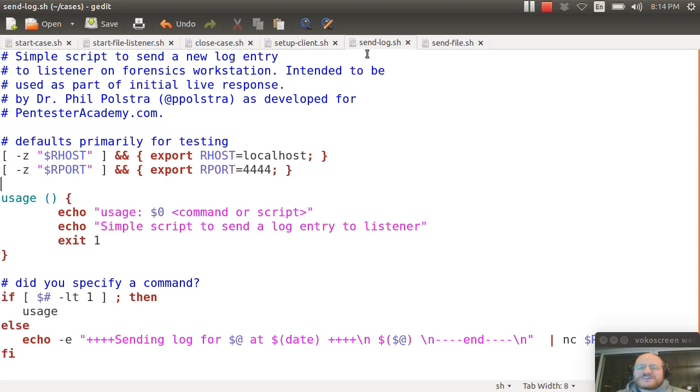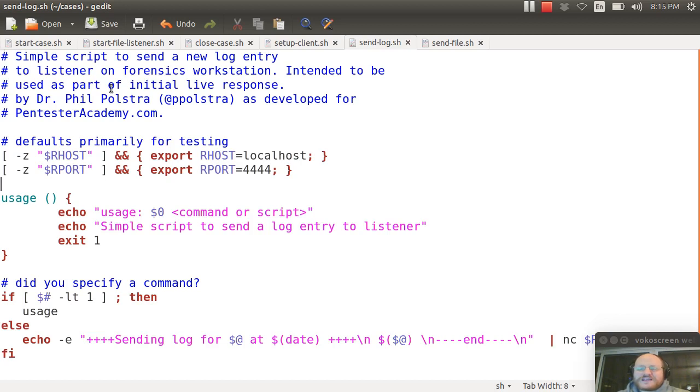It's called sendLog, and notice there is no shebang at the top. And the reason for that should be obvious. We earlier showed you how to start your own shell with a known good shell and mount your known good binaries. So you don't want to be running their version of bash. You want to run your version of bash explicitly, and that's what we'll do.